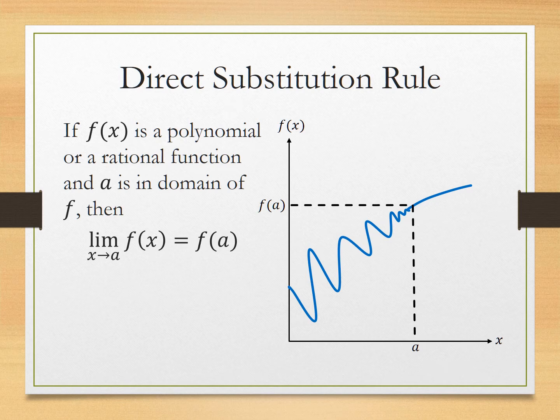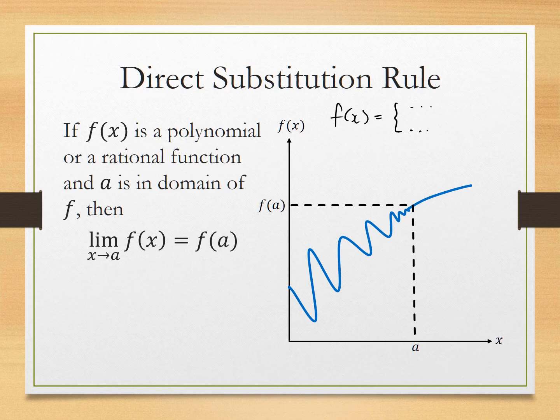What cases would you not be able to directly use this rule? The cases that you cannot directly use this rule would be, as you can imagine, most cases where you have f(x) equal to some sort of conditional function, where f(x) equals something if something is true, and f(x) equals something else if something else is true. You have to be careful because that would very likely imply there's some sort of a break somewhere, right? And you have to be extra careful in that. But for most cases, especially in the assignment, it would just be polynomials and it's going to be easy.